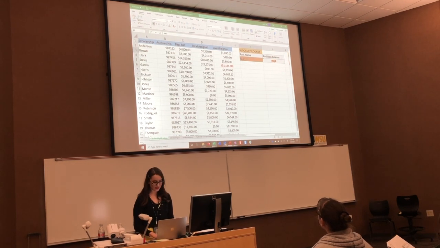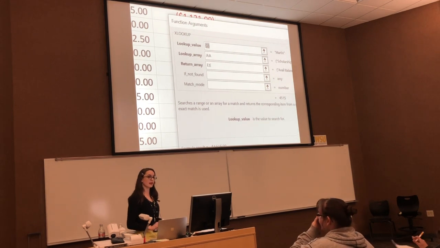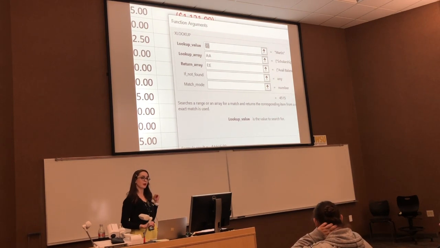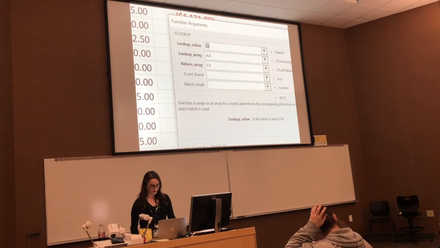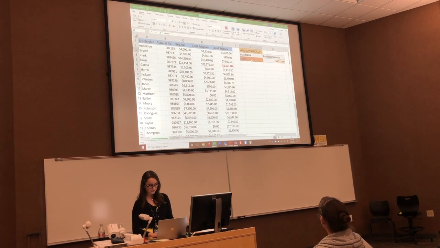So there's a way to address that in the formula. So I'm going to show this to you. I'm going to zoom in. There were a couple more fields that are optional. One is if not found. Do you want it to spit something out if someone types in Martin's wrong? Sure. I'll have it say, check your spelling, dude. Like that. So then if he does the same thing, it's going to say check spelling.